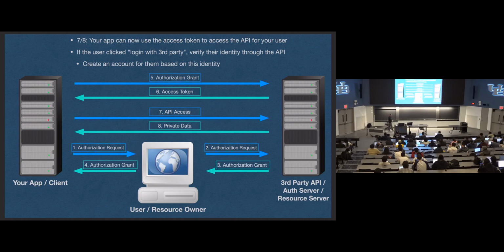So we get all the features that we want. We can make our third-party accesses. If this was a login with GitHub, login with Google, whatever it is, we're going to make one request to the server and say, so who is this anyway? They're going to give us their account details, and then with those details, we create an account for that user. Issue them an OAuth token, just like we would during regular login, but they logged in with a different service, and we get their username from that service.